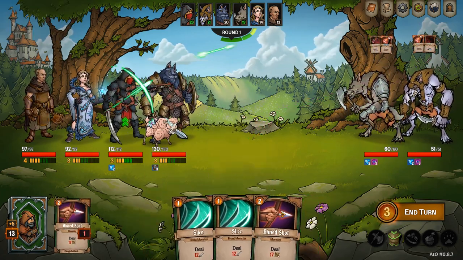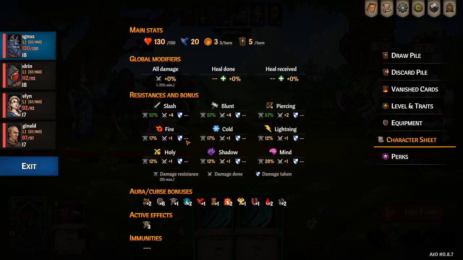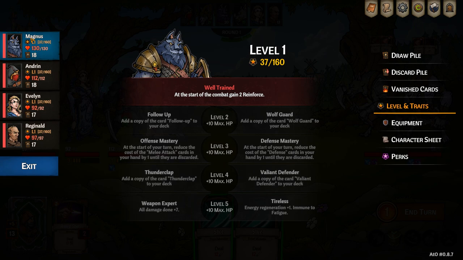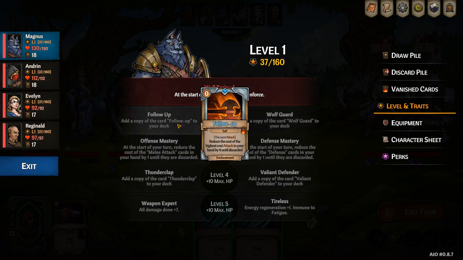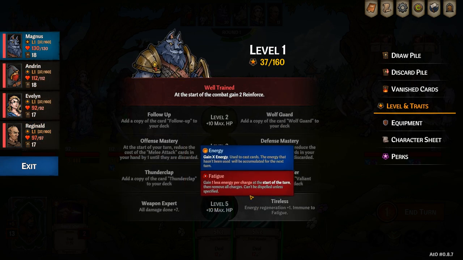But that's fine. When you level up, if you click on someone, for example, it says on the right-hand side, levels and traits, you'll see that when you get to level 2, which is at 160 XP, you get to choose one of these 2 rewards. And everyone has 2 different rewards. And as you go on, you get better and better rewards.